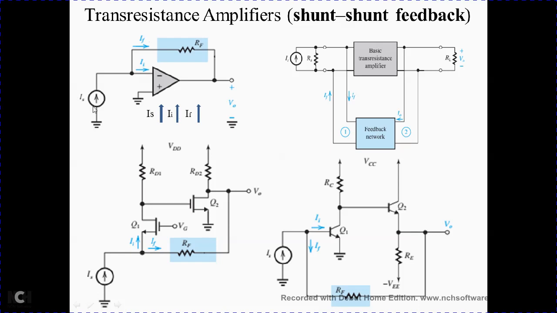If there is any increase in Is, II, which is the current flowing into the op amp, also increases. And that also makes IF increase. So Is increases, IF also increases. The same explanation holds good for this one also. Just try to analyze this. This is the BJT amplifier. Please remember, it is a BJT amplifier, right? So these are the examples of the transresistance amplifier. Nothing much in this.